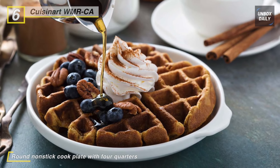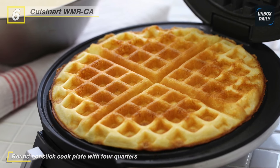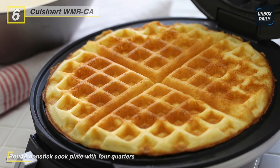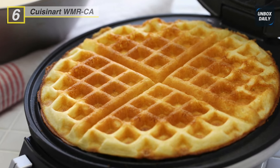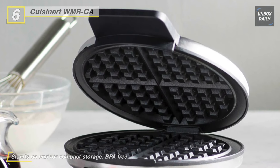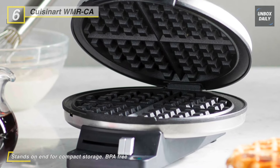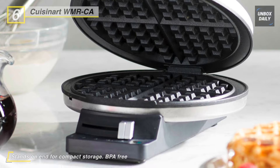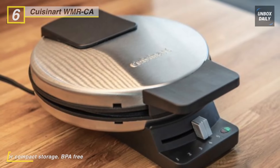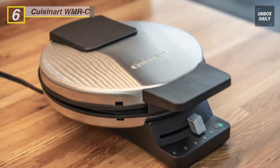Its red and green indicator lights make you aware when the waffle iron is preheated and when the perfect waffles are ready to eat. You may clean the grids by wiping with a damp cloth to prevent staining and sticking from batter or oil buildup. Moreover, this waffle maker is easy to use and clean with non-stick baking plates. It has also been designed with a unique latching feature so the lid stays closed during storage.